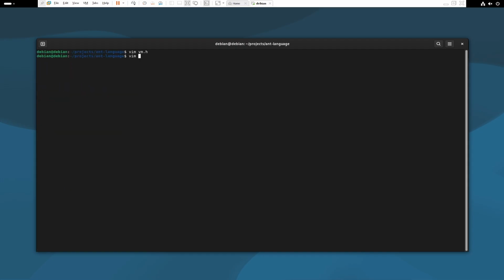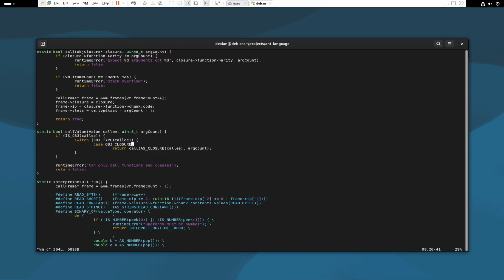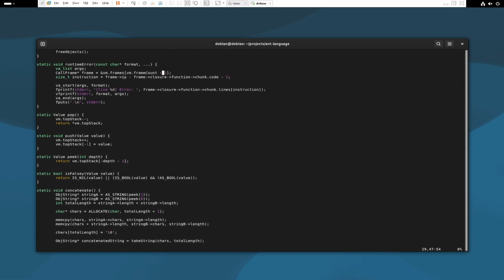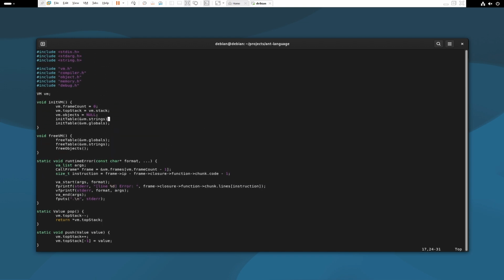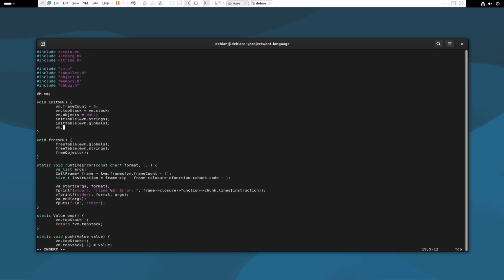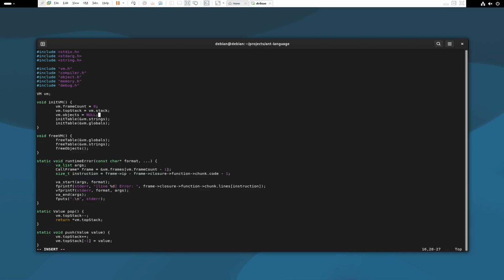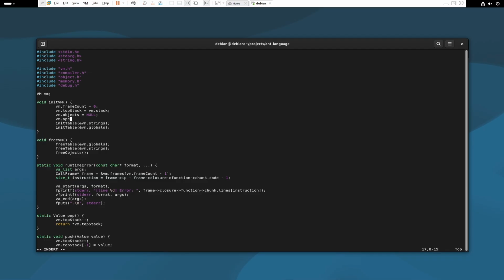So let's go to vm.c and initialize that in the init function, and I will do vm.openUpvalues is null.